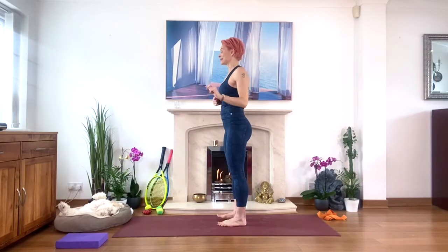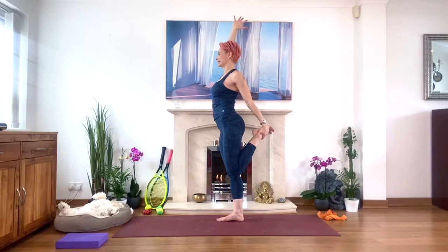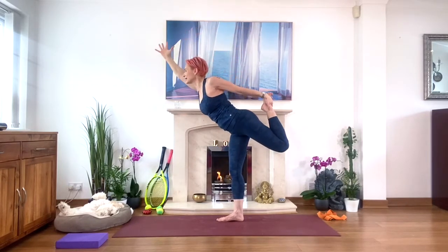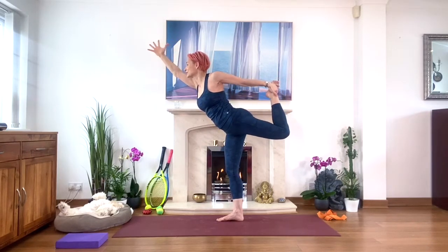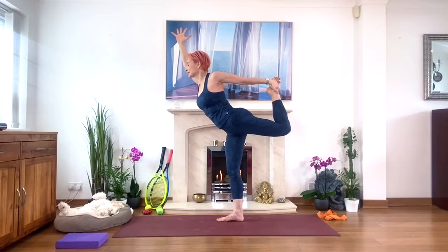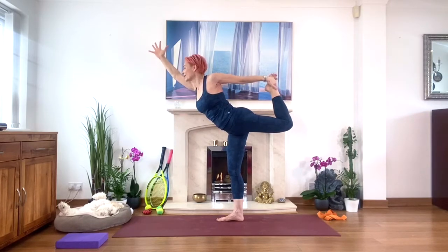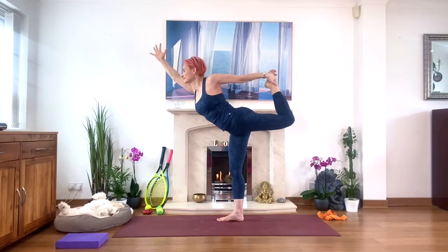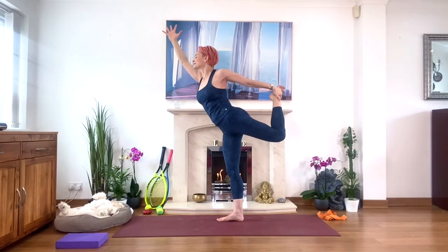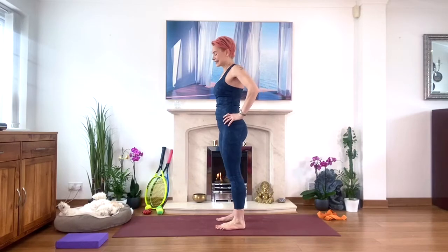Okay, left foot, holding left foot, right arm up. Lengthen, get steady, look at one point, then pivot forward, and when you feel steady, you press your foot into your hand and lift. Right shoulder moving back, thumb moving back to the wall behind you. It doesn't matter how far you go. If you're holding the wall, lightly with one finger, holding the wall lightly. Deep breath. And then come back. Come back, relax, shake your legs, give them a little shake, relax, relax, brilliant.